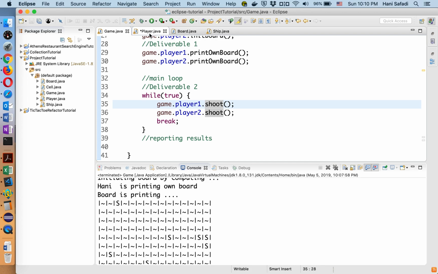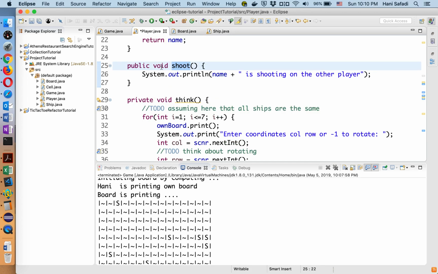So I'm going to go to the method shoot here, and instead of this method being void, I'm going to assume that it returns two coordinates, x and y. Now, of course, a method in Java can't return two things. So you can't return int, int; that doesn't exist in Java. It has to be a certain data type. Since I'm receiving two coordinates, I can return a collection of integers or simply an array of integers as a result.